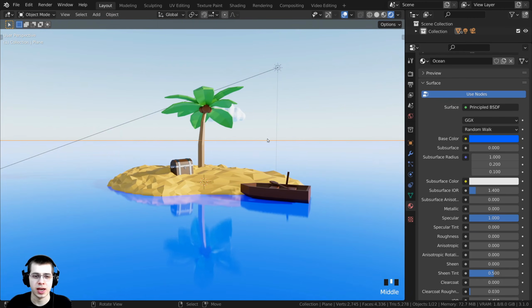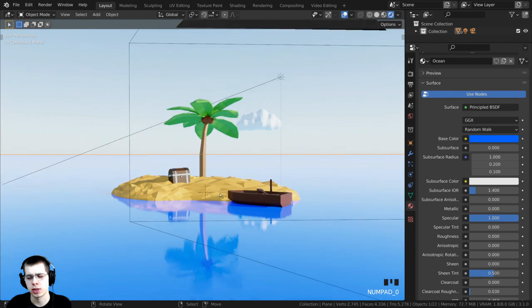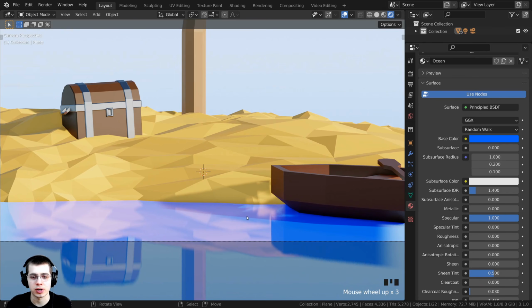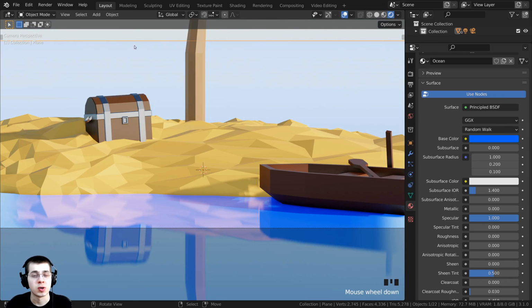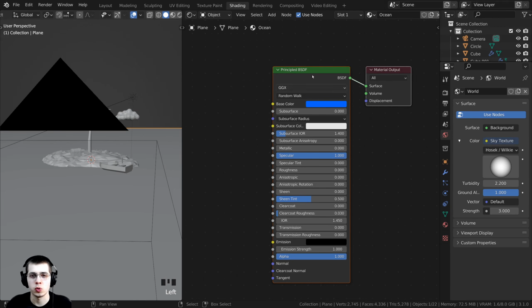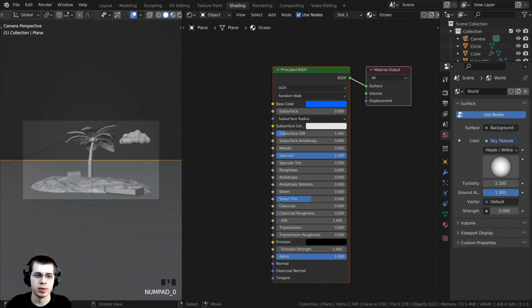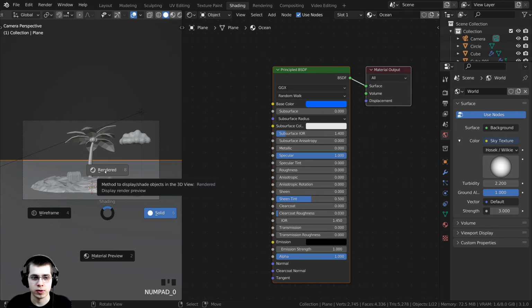All right, now that's looking okay, but the water is very flat, and usually the water would have some ripples. So what I'm going to be doing is adding a procedural noise texture to make it look like the water is kind of lumpy, or the waves are rippling just a little bit. So what I'm going to do is click right up here on the workspaces, and I'm going to click over to the shading tab. So this is going to take us to a new workspace. So we're going to have the shading tab, and then we're also going to have the 3D space. So I'm going to press the 0 on the numpad to go into the camera view, and then I'm going to hold down the Z button and move up into the rendered view and let go.